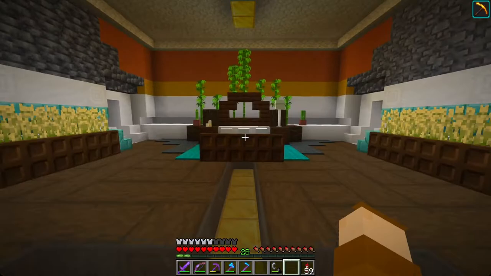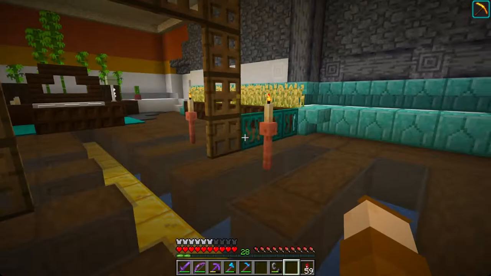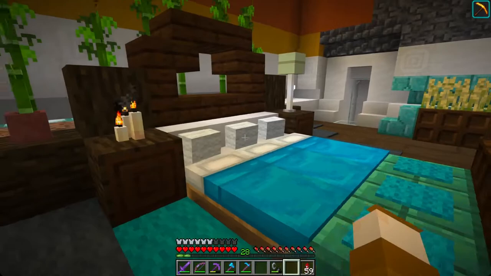Wanted to keep it kind of open concept, like create a space you need to walk through, but without it being really walled off and making it feel condensed. And I quite like that effect. Some lighting, using some wheat and some bamboo, and then we have our bed. Look at this guy. Really enjoyed this.